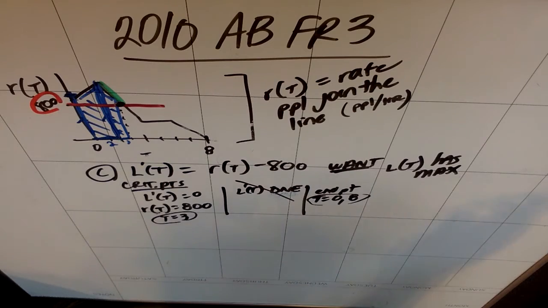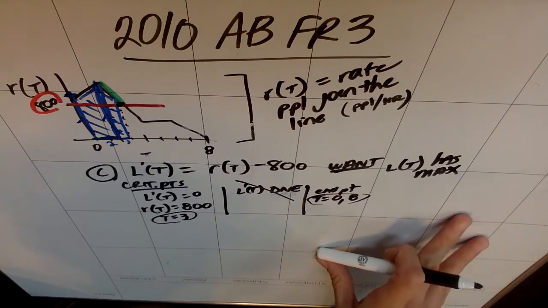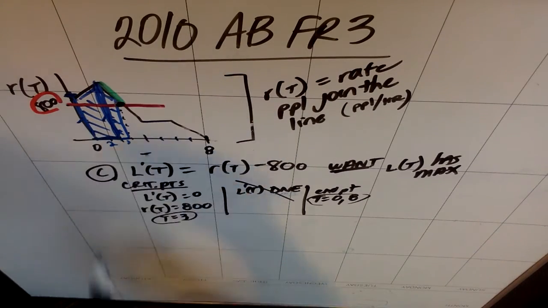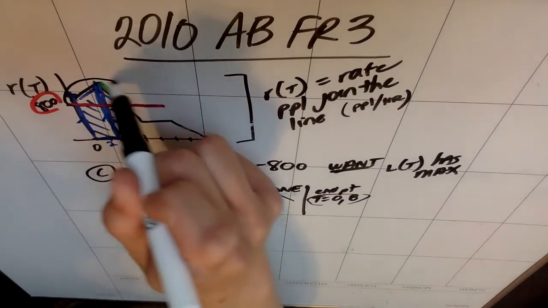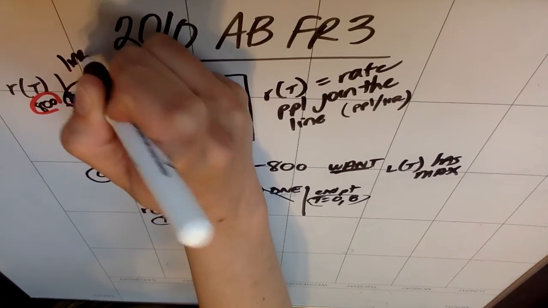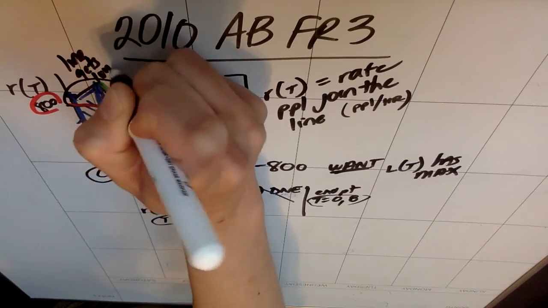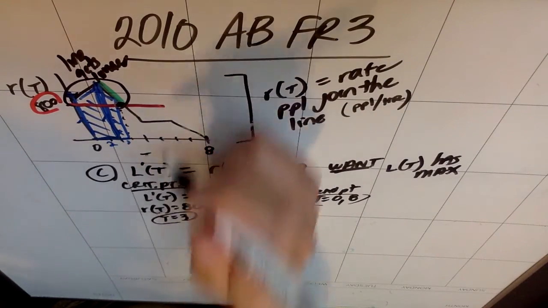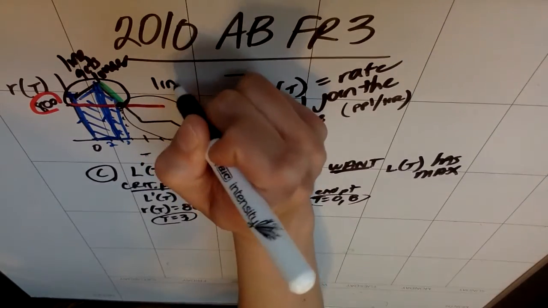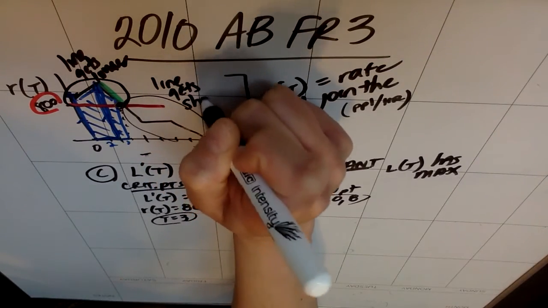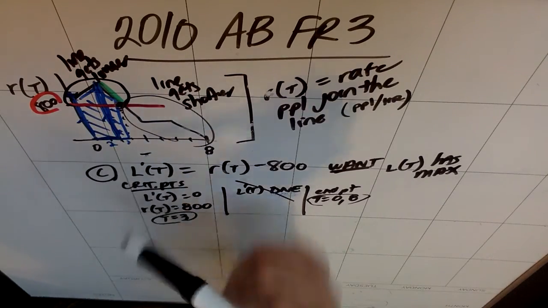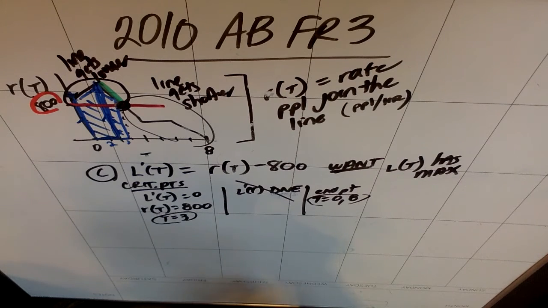If you feel the need to make a sign chart, you can. So I'm going to make a sign chart to show you, but you can also use logic to figure this out. So one way to notice this is that, remember, we discussed in part B that if R of t is on top of the 800, then that means the line is getting longer, because the rate in is a larger y value than the rate out. But if the rate out is bigger than the rate in, then on this window, the line gets shorter. So essentially, the short answer here is the line is getting longer in this whole window, and then it starts getting shorter, so the longest it gets must be that moment when it turns around at t equals 3.